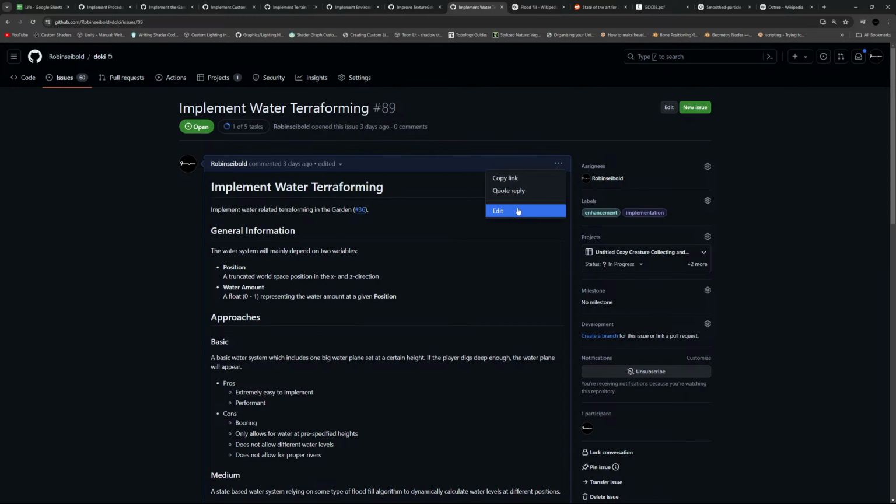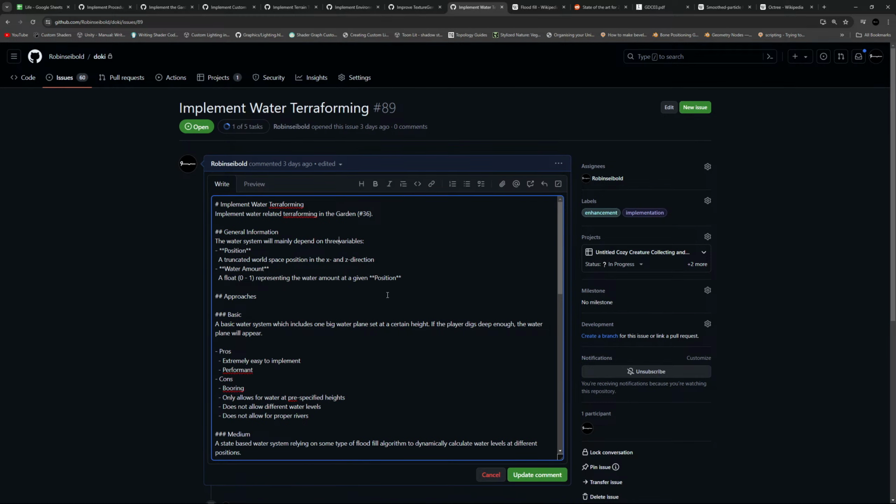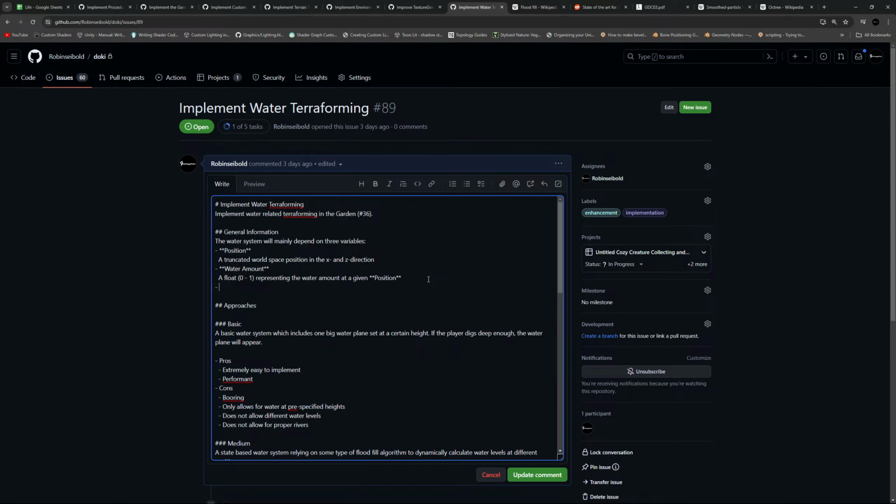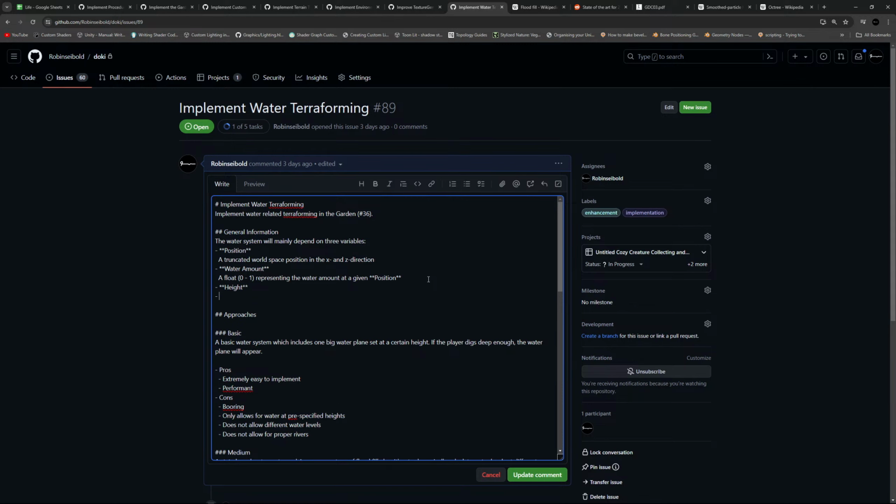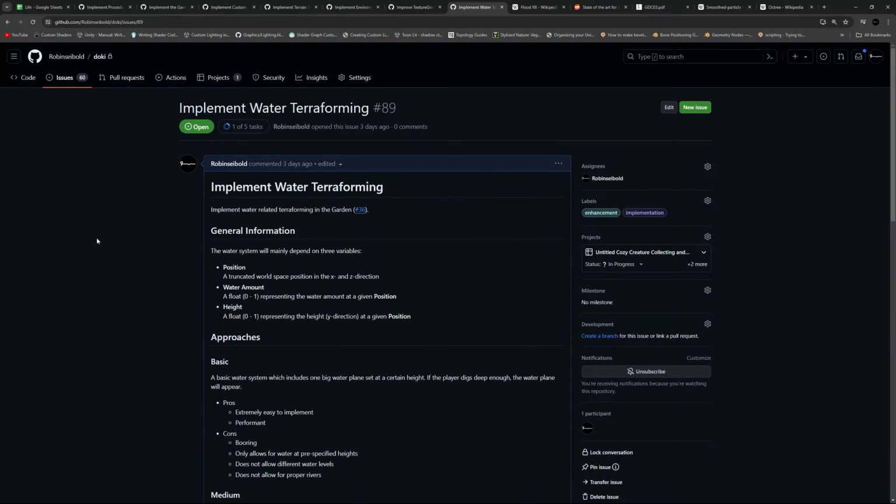So it's going to be 3. A float representing the height, y direction, at a given position. And I think these 3 will be enough.